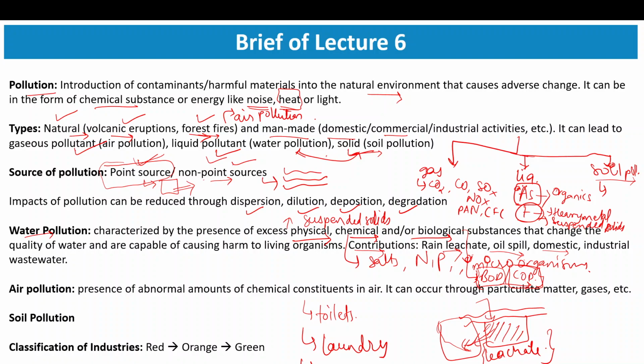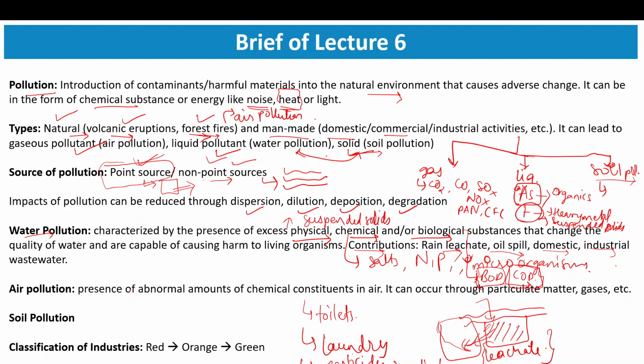Then there is wastewater from, for example, washing vegetables and fruits. Nowadays pesticides and insecticides are used on vegetables. If you wash them, that water is obviously just discarded into the sink, so that will lead to the addition of pesticides, insecticides, etc. And obviously the industrial wastewater will have a lot of pollutants added manually.